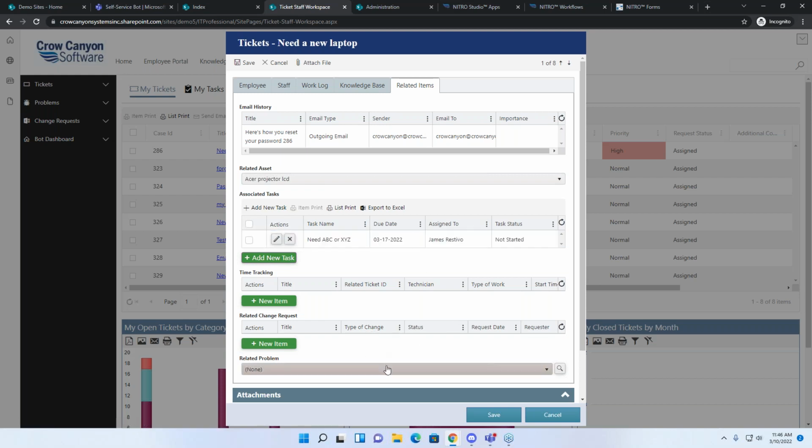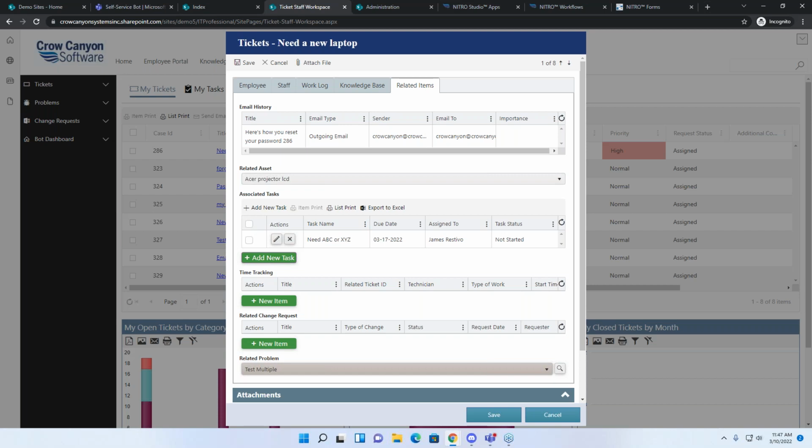Change requests and problem management. So in our nomenclature, problem management is similar to ticket to task, except when you get 10, 15 tickets into the help desk about some sort of issue, my internet's not working or whatever it may be, and you want to close all those tickets out or merge those tickets is the common one. Well, we're working inside of SharePoint, right? The positive thing working with SharePoint is you can do whatever you want. Sometimes the negative thing of SharePoint is you can do whatever you want, right? And that mindset of merging tickets, it's like, well, yeah, you could, but does that make sense? So in my opinion, this is actually a cleaner way to go about it.